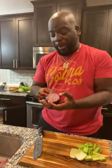All right, yes, we're cutting up the whole onion. Why are we doing that? Because we're gonna add flavor to what we're cooking.